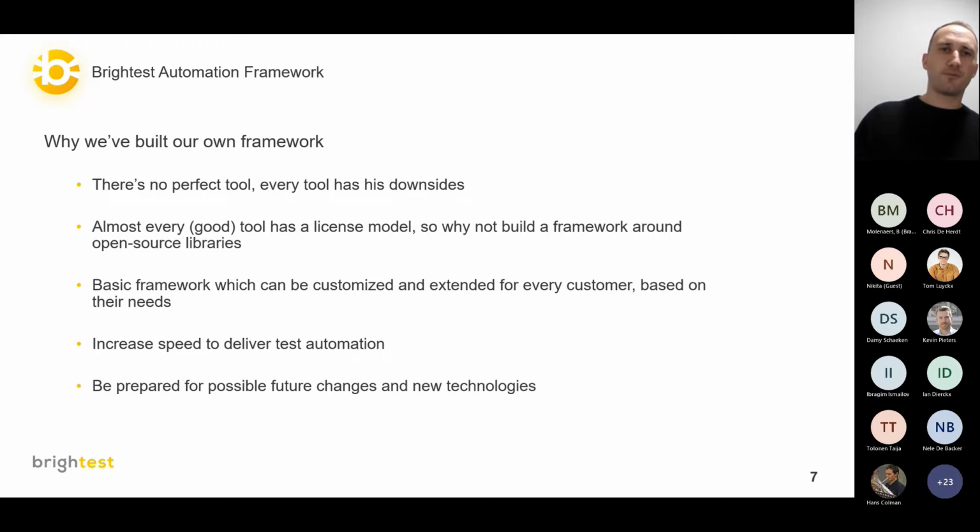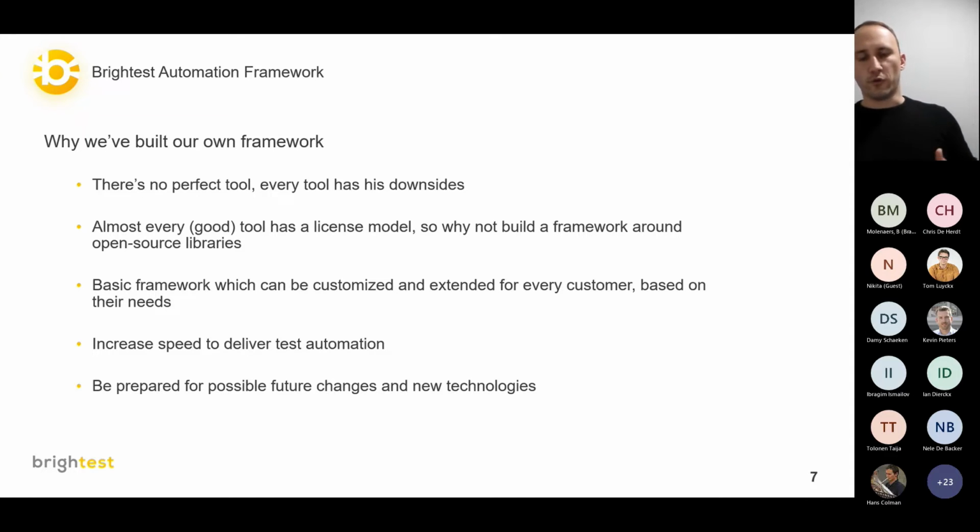So it's not a perfect tool. Every tool has its downsides, also our automation framework, but it gives us the opportunity to always have the freedom to improve it. We have the freedom to report to TestRail, to X-Ray, or to something else. We have also the freedom to not use certain automation tools for the web, but also other automation tools. Like I said with the example of Angular or React, we are not dependent on certain technologies or tools.